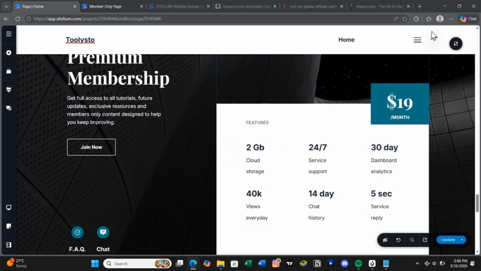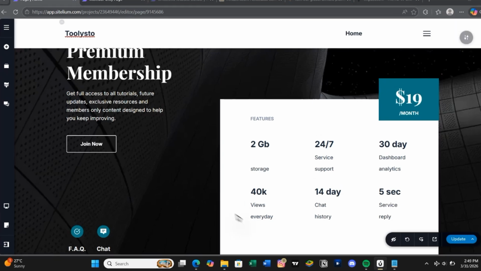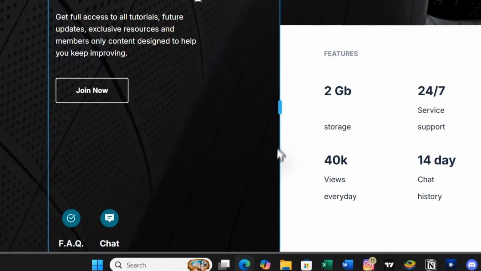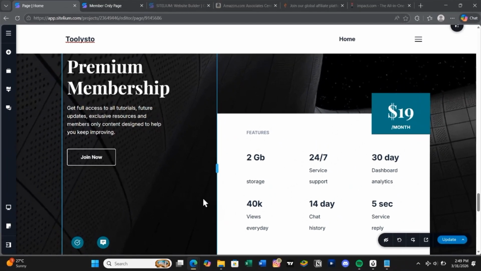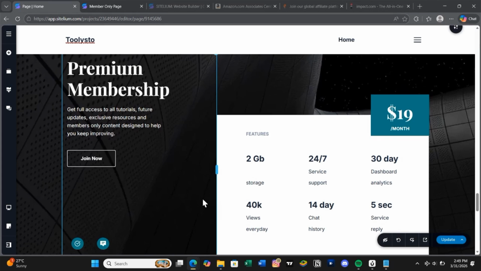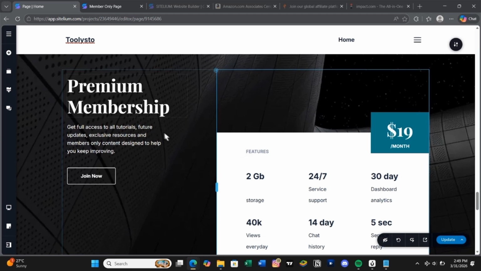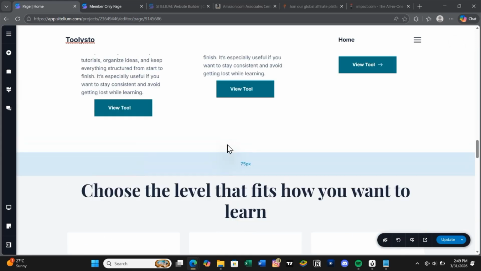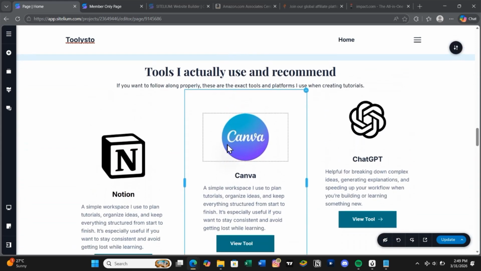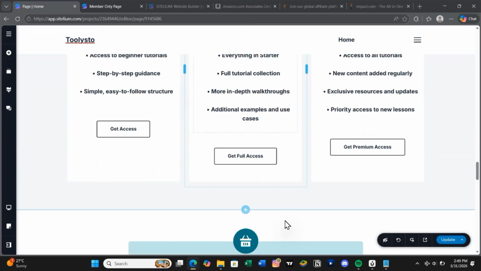Now, here's the smart part. You don't have to choose only one monetization method. This is where a lot of people actually box themselves in too early. You can combine affiliate links, one-time products, and even memberships on the same site. That's if the structure makes sense, of course. So for example, free content on your homepage or blog can actually build trust, while affiliate links can monetize some of that traffic. Then one-time products can help you earn money from people who want a clear paid offer, and memberships can be there for the people who want ongoing value.